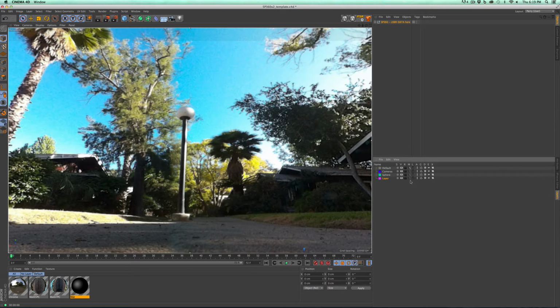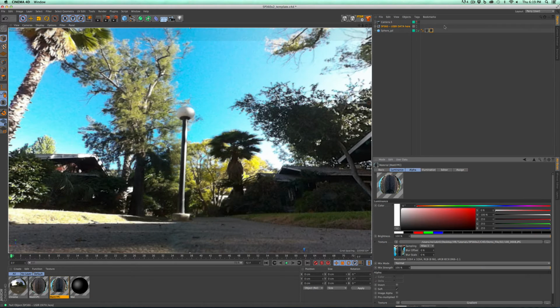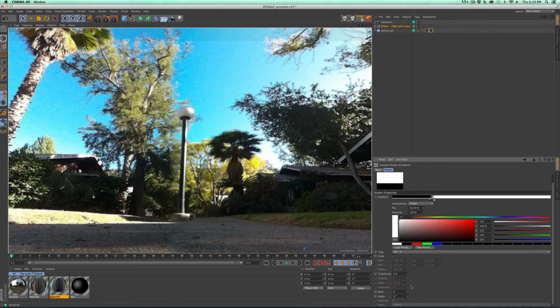Just to show you, if you go into layers and turn on, I think it's sphere, you can actually see the material. I have a layer set up, so normally I have it off. I just have the bare minimum. So if you go into the layers section and turn on the sphere, you can see the materials. It's the material on the right. Click it open. There's an alpha. Go to the alpha section. Double click on the gradient texture. And then what you can do is, I like to use a mouse that's more precise. So there, 23.49. I'm going to click the white.